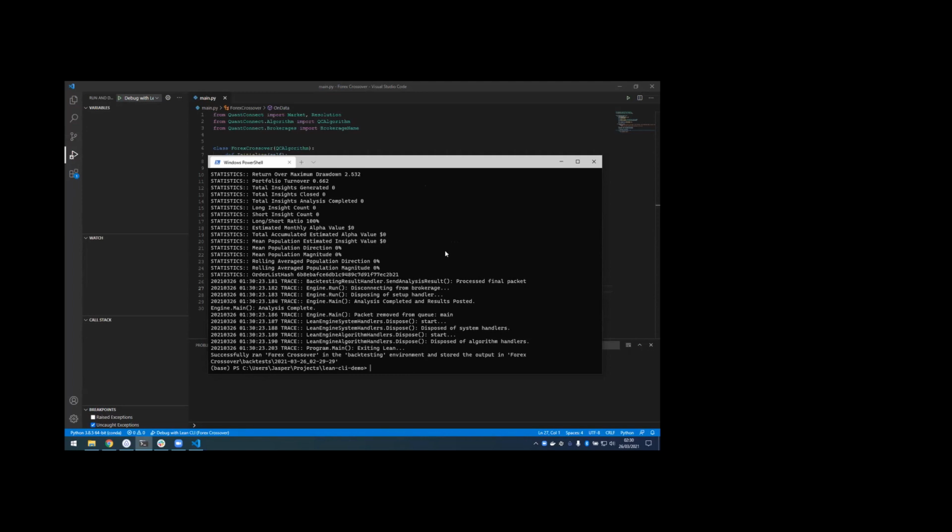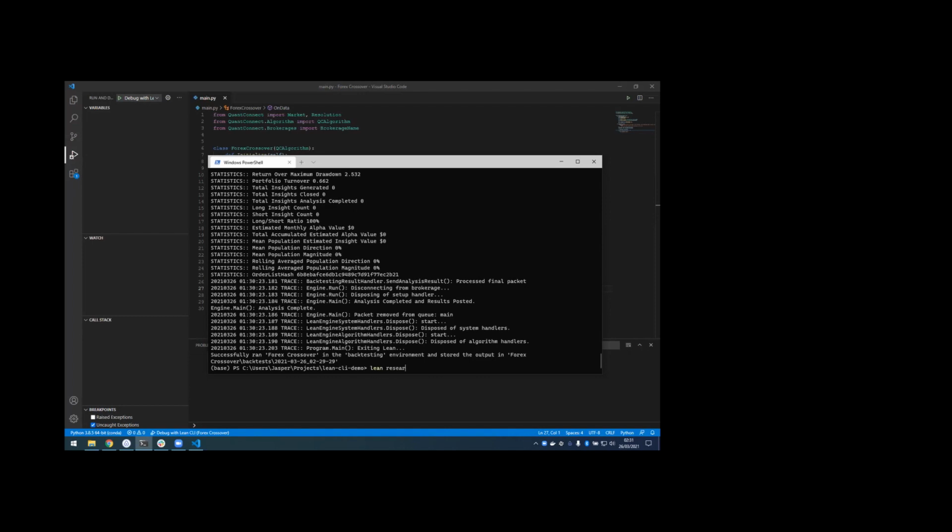Besides running backtests, you can also start a research environment locally with the CLI. For people who are used to QuantConnect, you can open research notebooks on QuantConnect.com. Similarly, the CLI can also start a similar research environment locally.